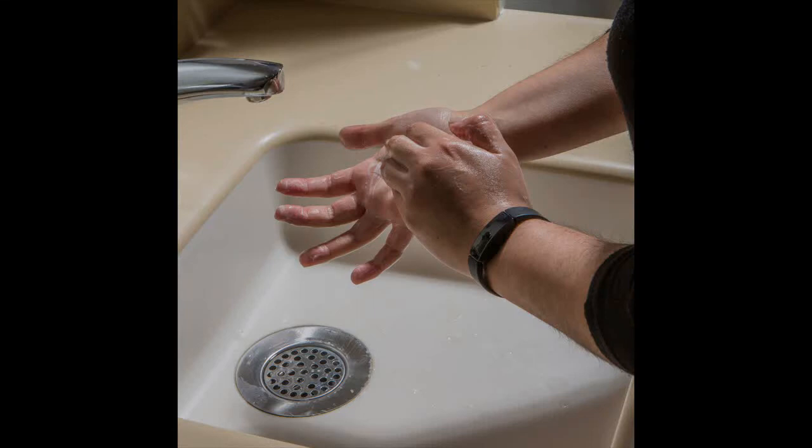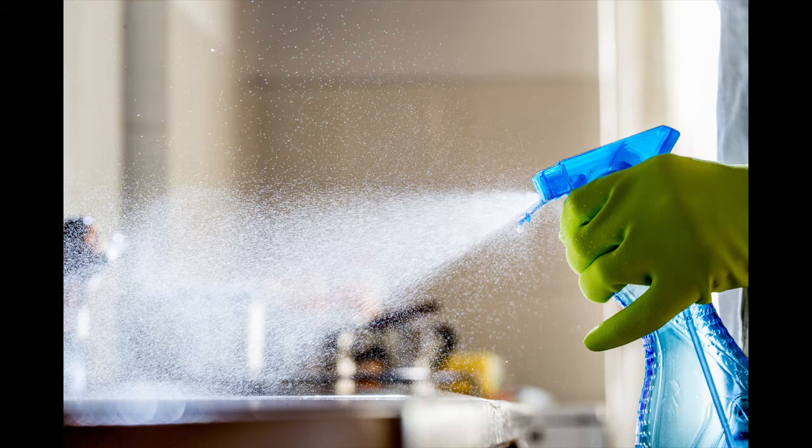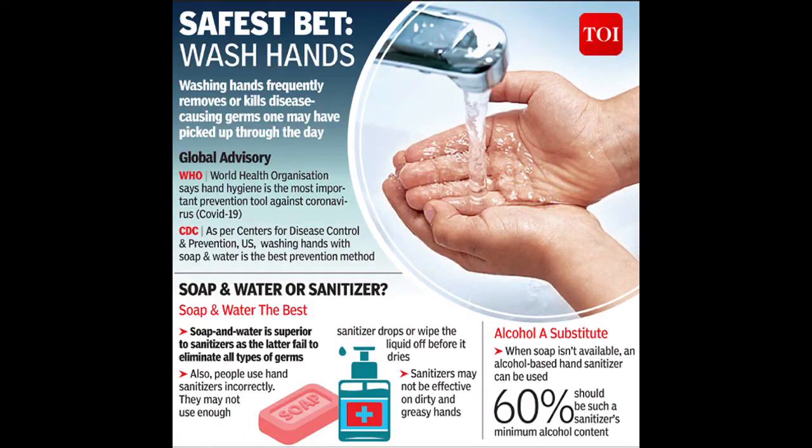So why does soap work so well on SARS-CoV-2, the coronavirus, and indeed most viruses? The short story? Because the virus is a self-assembled nanoparticle in which the weakest link is the lipid, fatty, bilayer. Soap dissolves the fat membrane, and the virus falls apart like a house of cards and dies, or rather, we should say it becomes inactive as viruses aren't really alive.